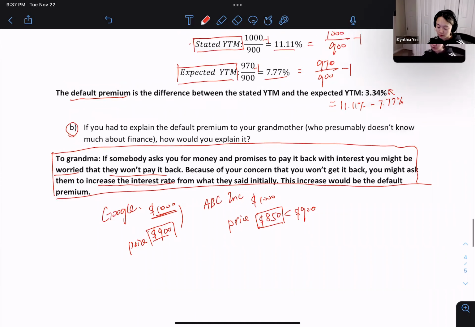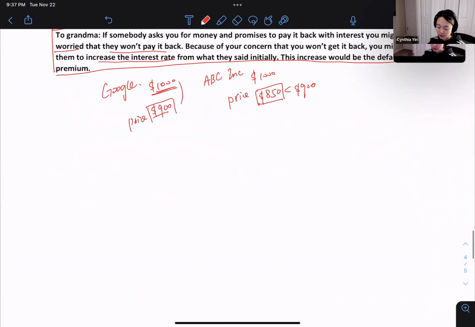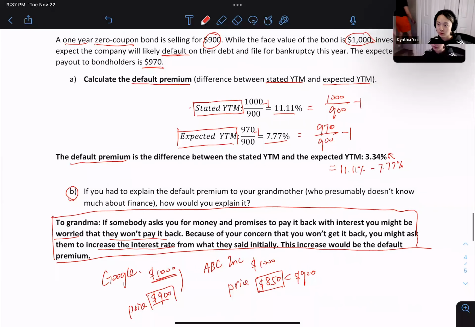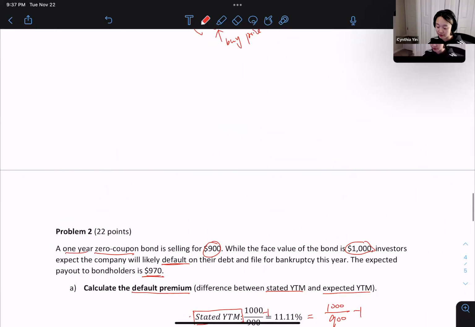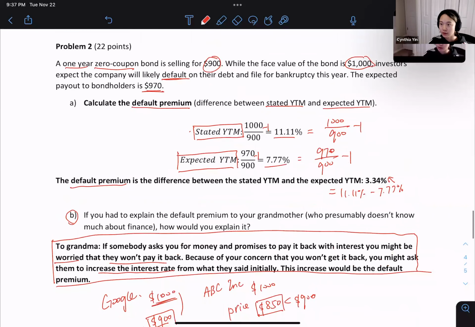Okay, so this will conclude our practice quiz 5. And again, the quiz is next Monday, still at the beginning of the class, and it only covers chapter 6. It will include practice quiz 5 and also the slides, all the analytic questions and the practice questions in the slides, everything.